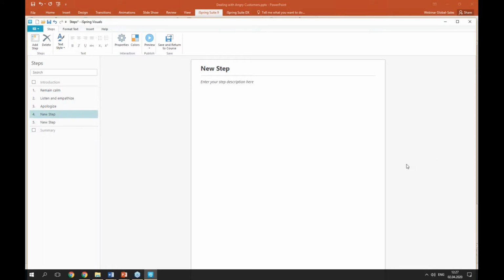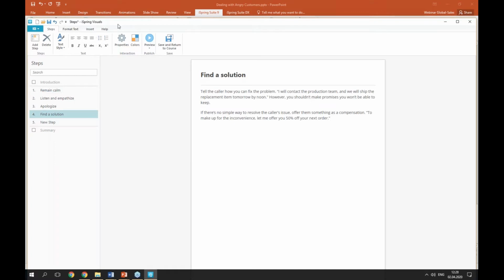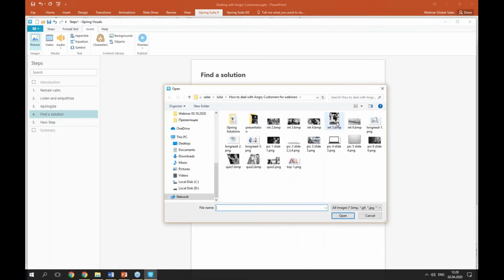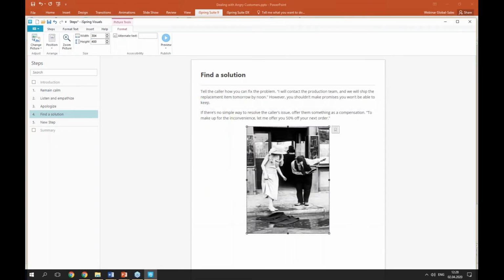So the fourth step is find a solution. Let me copy and paste this step again and a short description. And again, insert a picture and choose this one. Looks great.